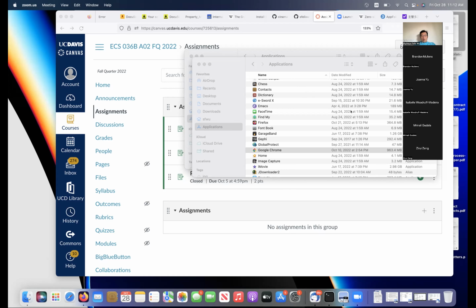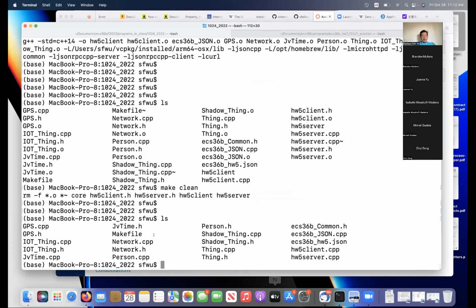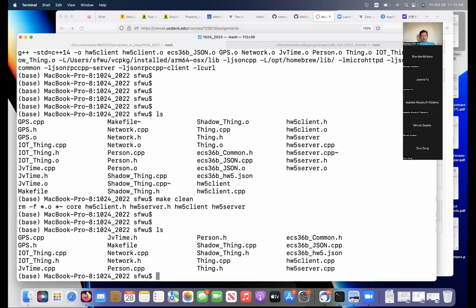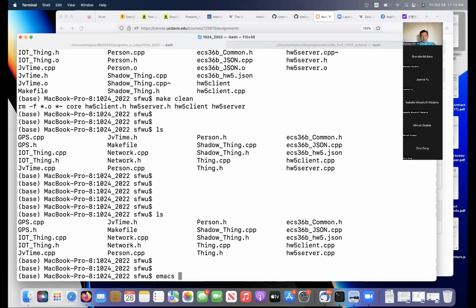Who actually asked the question about makefile? I think Avi, you have a question about makefile. It's me. Right? Yeah. What kind of warning message did you get in makefile? It says makefile missing separator stop. Okay, it's a makefile. Also, I don't know if I'm typing in the right commands. No, that makes sense. If you have a separator, let me try to reproduce the problem you might have.